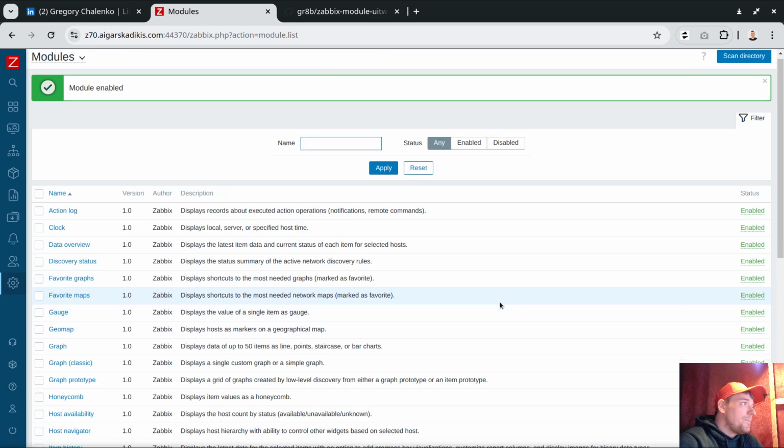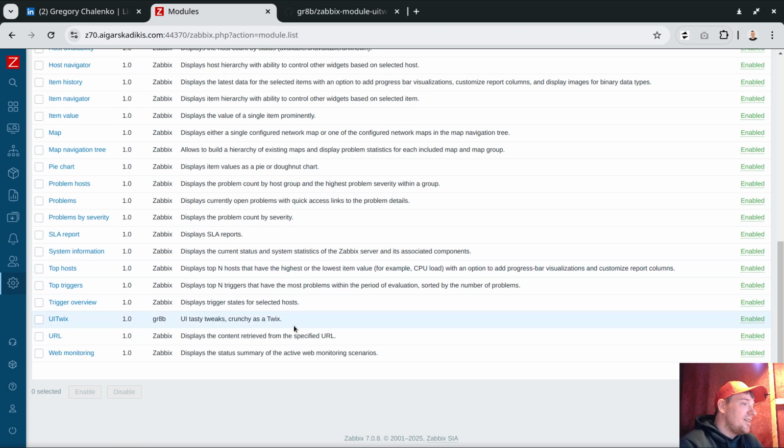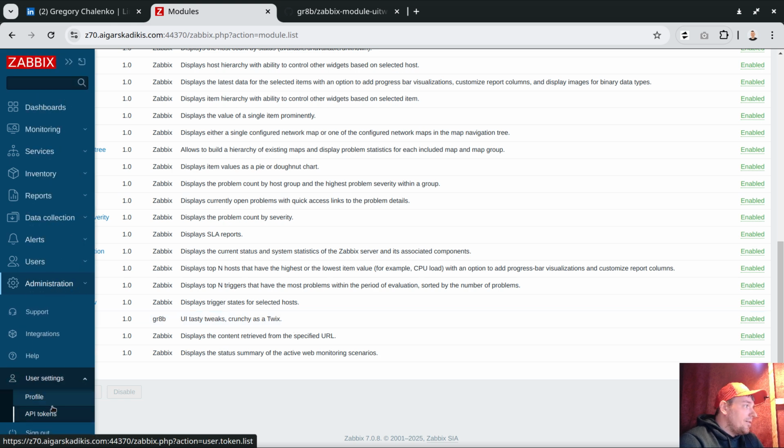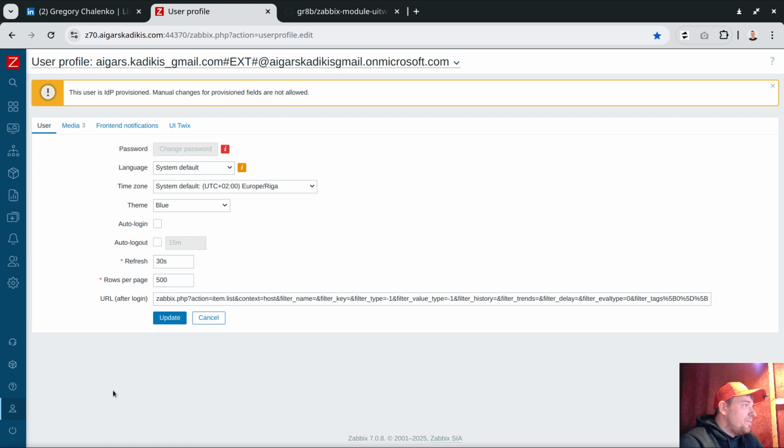Let's enable it. What it does is give an option at the user profile level to introduce a CSS override, which can help us here. The section looks like this: user settings, profile, and this tab is new. This comes because we just installed the module.